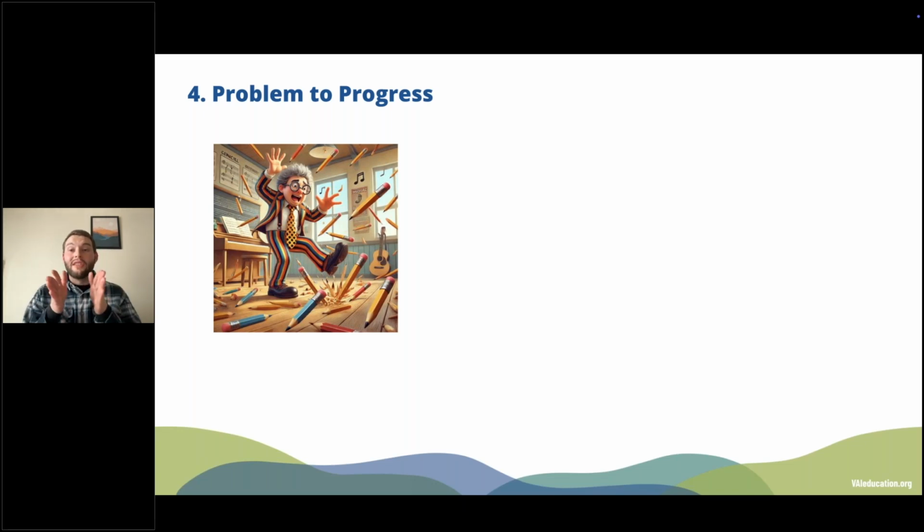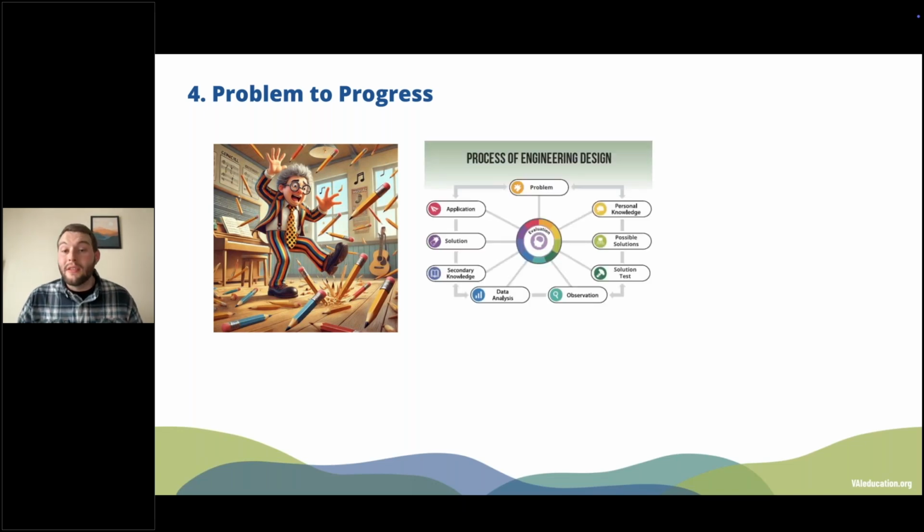So here is a local problem, right? A music educator in that school reached out to me to maybe fix a problem. I was like, hey, you know what? I bet my 5th graders can come up with a solution. So what I did is I took a local problem and I ran it through this engineering design cycle, right?